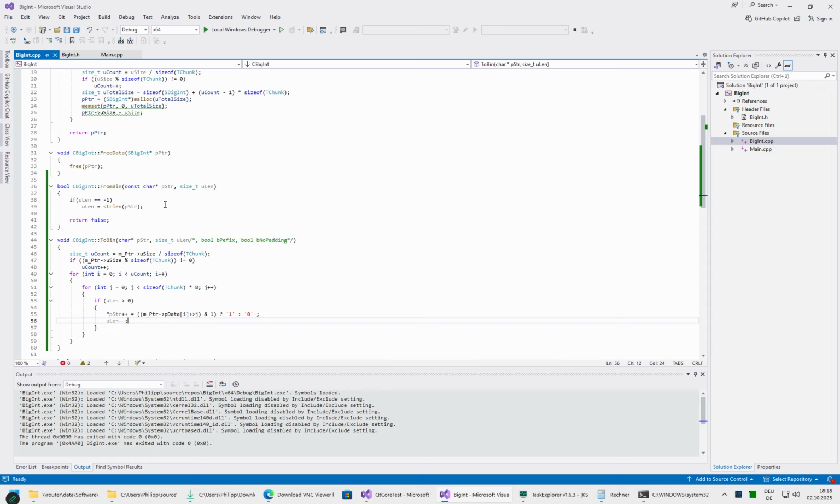And what we have forgotten is that we are creating a C string, which is by definition null terminated, but we have never written the terminating 0. So we need to do two things. First of all, the condition for len must be not greater than 0 but greater than 1, because we always want to keep one place spare, not used. Then we go to the very end and add a new line between 59 and 60, and just write asterisk p string is equal 0.